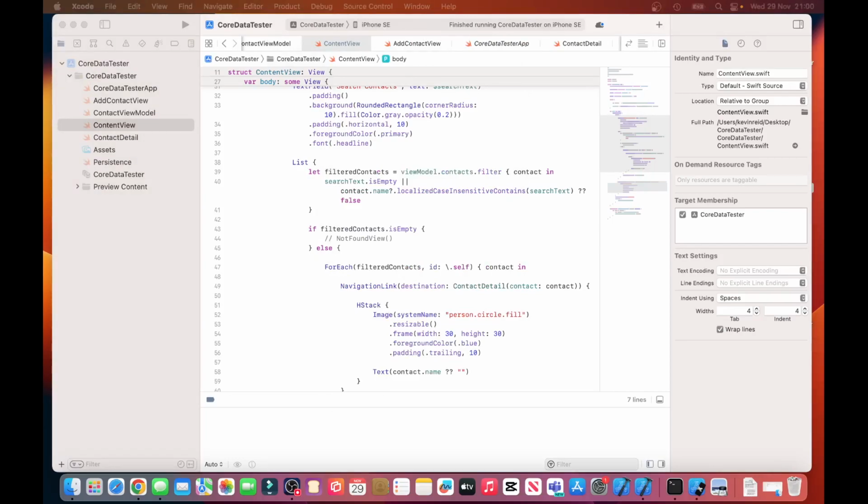So now the next view we will implement is the not found view. If the user enters a name that's not in the database, it will show a little error message that the record is not found.